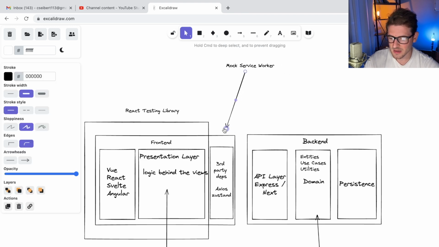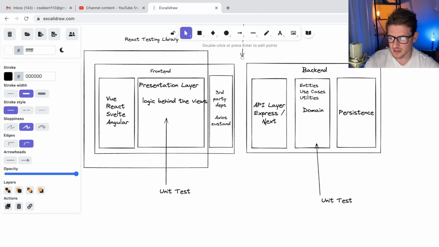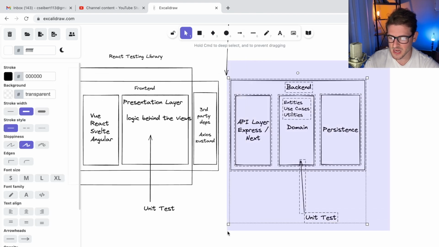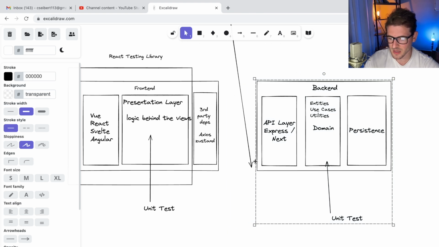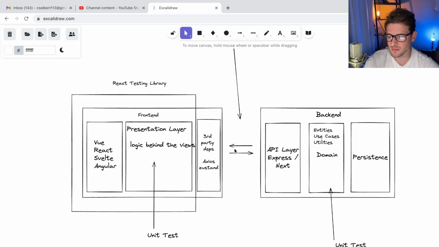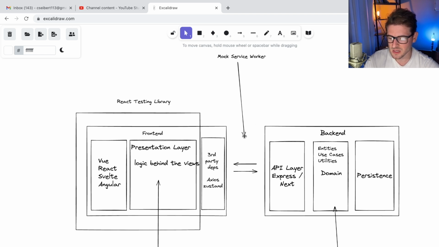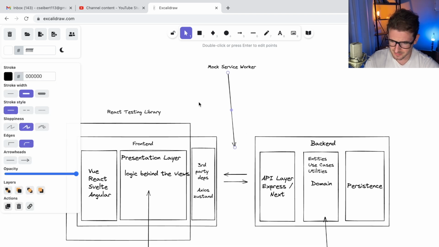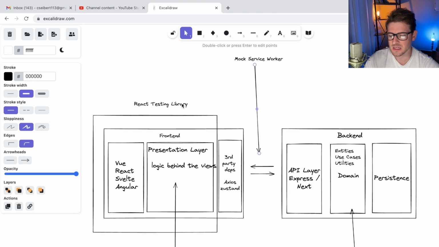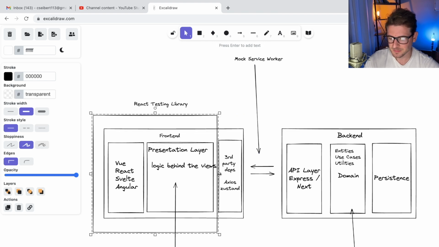But they're basically mocking out the layer between the front end and the back end, or the communication between the front end and the back end, right? So if I go ahead and draw a line here, typically there's a two-way communication between your front end and your back end, right? It could be REST, GraphQL, gRPC, tRPC, it doesn't matter. But I think what Mock Service Worker does is it basically creates a mock between this, so your front end can be tested in isolation, which is good.